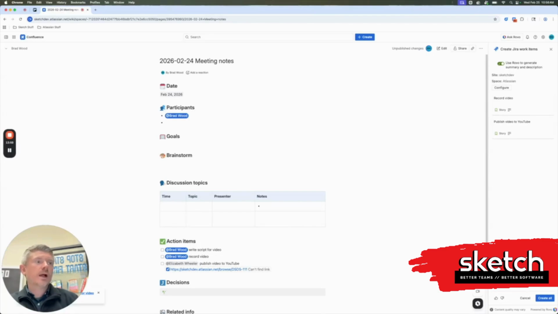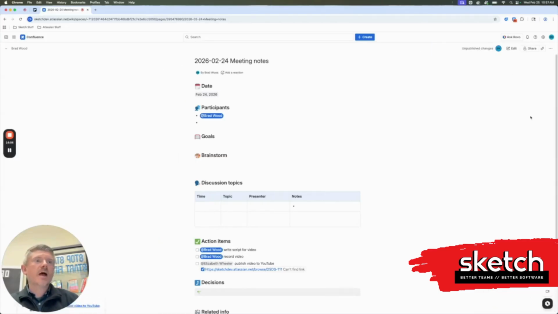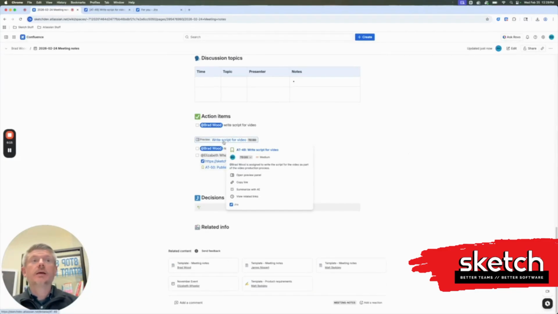And I can do that for all of these work items, or I could just click Create All. And maybe I don't want one of these for some reason. I can just click the X, so I won't create that one. And then I can just click the check mark to create this as is with all of the values that Rovo generated for me. We can see that it has added smart links to those new work items that have been created. And we'll talk more about these in just a second.